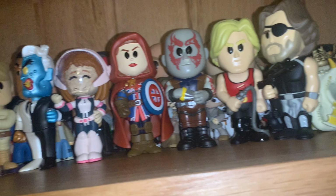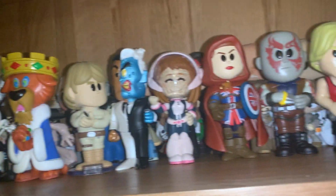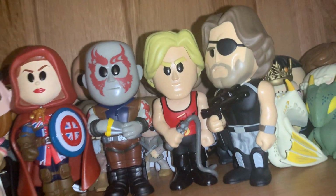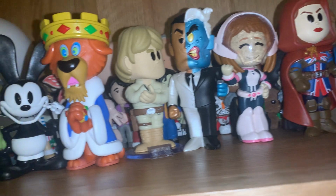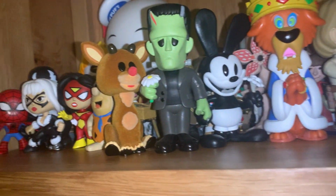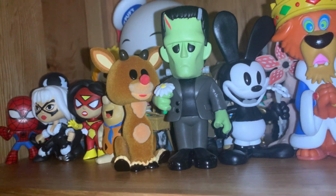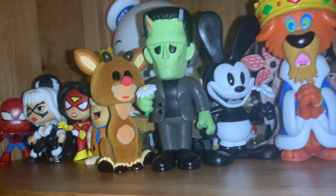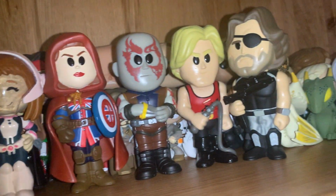Hopefully I get some more chases soon, because sometimes it feels like I just buy and buy and get so addicted to it that I end up buying like 10 sodas and ending up with all commons. But I'm grateful for the ones that I really wanted that I was able to pull. I've got some stuff from Pop Culture and Fun as well, in terms of updates. And I've got a Funko Europe order as well. Let's hope that's one that goes to plan.